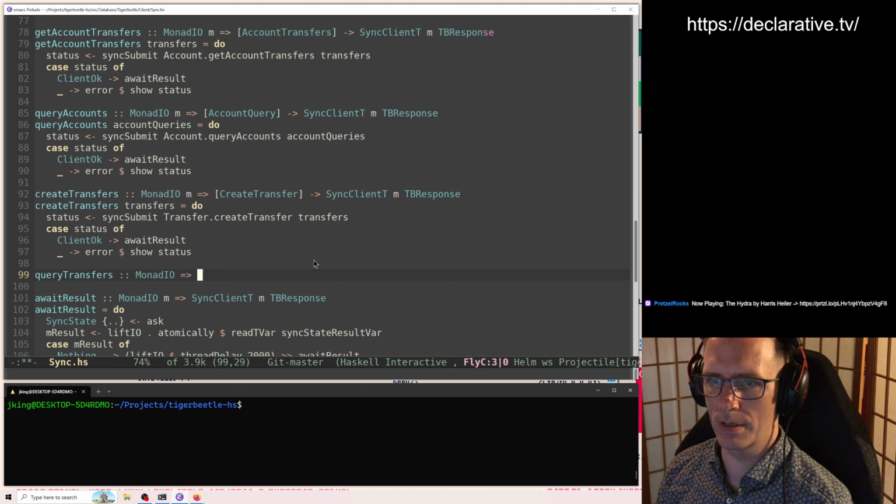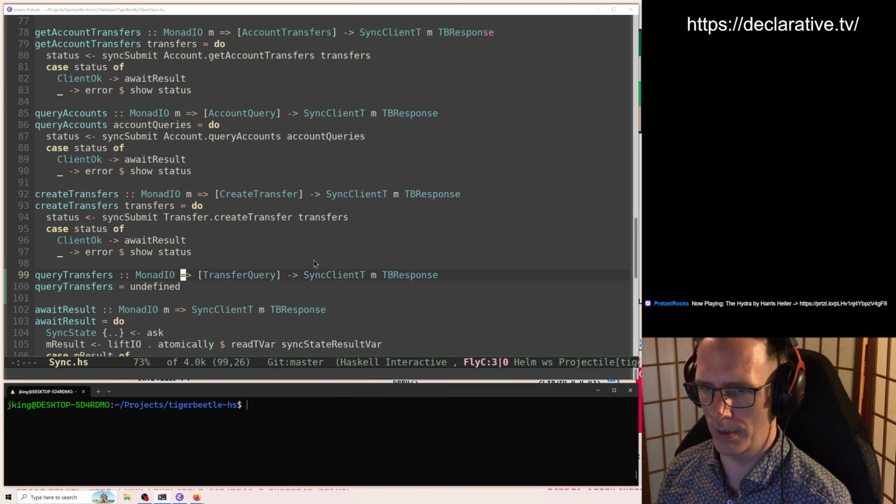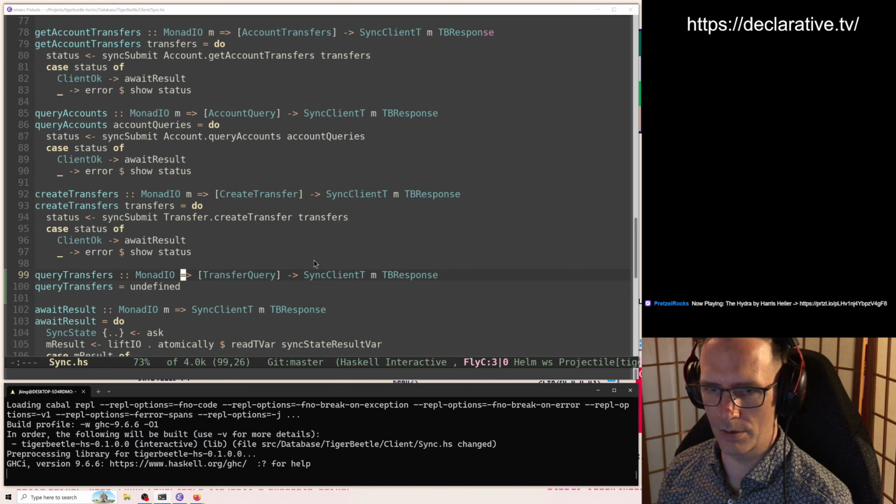It's going to look very similar, I suspect, to query accounts. So we'll get transfer query, and we'll get a TB response. I'll just leave that in for now, because I'm probably going to get some type errors. Get my builder going. I think I'm in the mixed environment here for it, so it should be there.